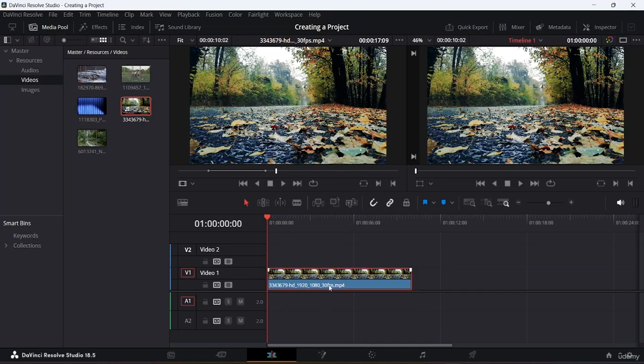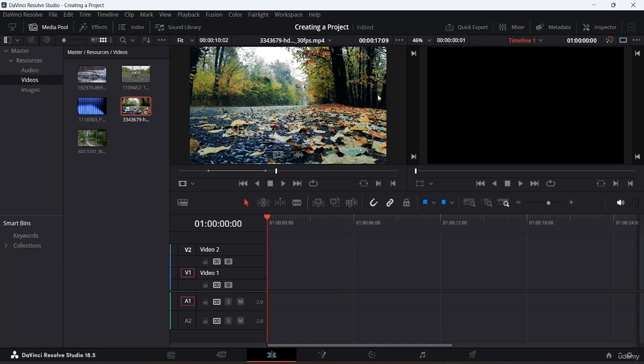I will delete this one, and in the same way, let's say you have a video, and from that video you only want the audio, you don't want the video footage. In that case, just beside this video option, you have this audio option as well. Now if you drag this one and bring it down, you can see the video footage is not imported, but only the audio footage is imported. So that is the way.